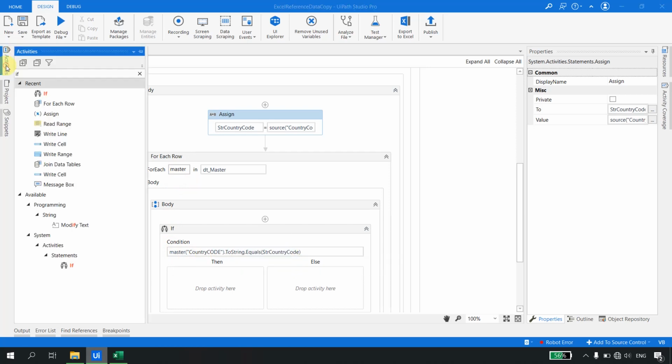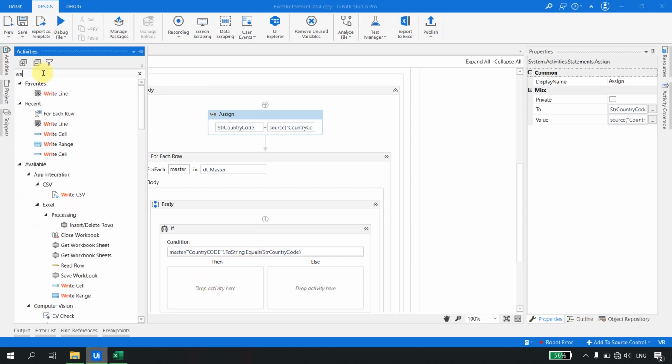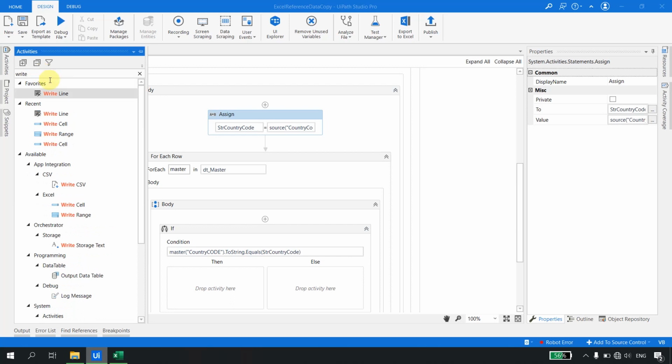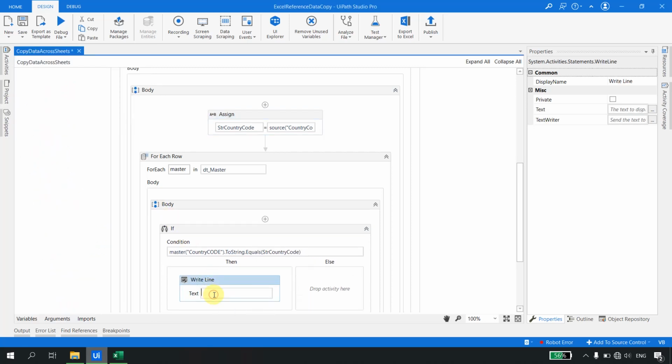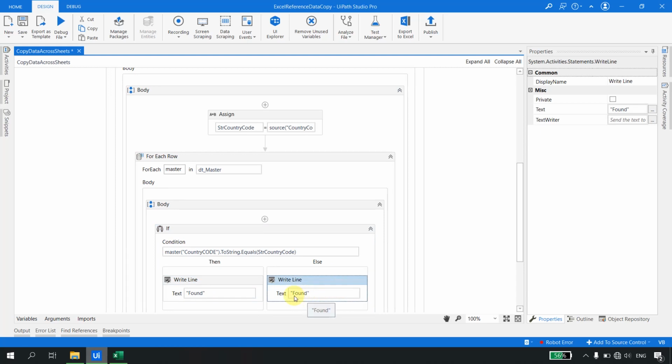So as of now, let us not write exactly in sequence, but let's try to print this. So I will do a write line, and we will run it in debug mode, and we will say, let's say found, okay? And if it is not matching, we want to print not found.